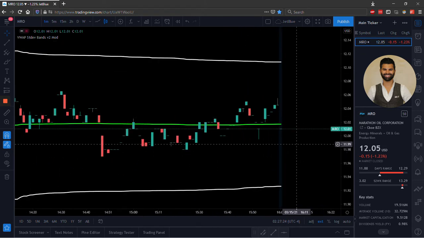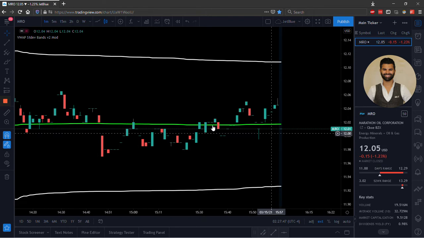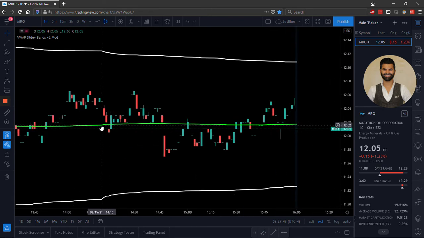So let's get into it, right? Why is VWAP so important? First things first, VWAP is so important because hedge funds, institutional traders, absolutely love VWAP. It's their favorite indicator. That's one of the main reasons. What does VWAP stand for? VWAP stands for volume weighted average price. So basically, the average price that they pay is right here, wherever the middle VWAP is.